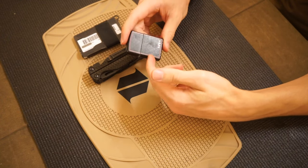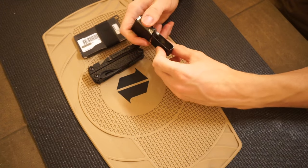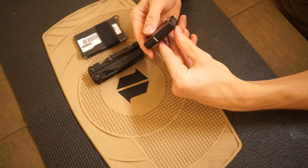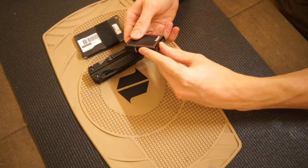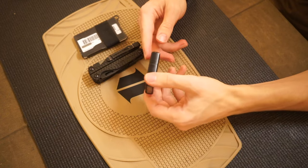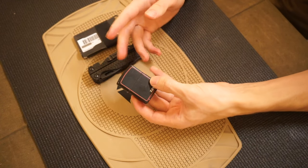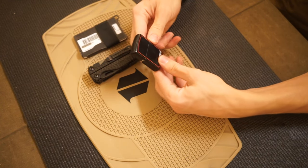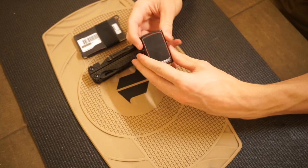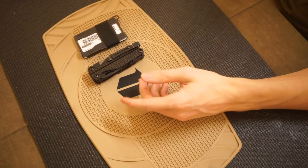Next one up is my red and black Zippo — pretty old school, not going to lie, but this one is pretty cool. This is my oldest Zippo; it's a 2012. It definitely shows some carry wear — it's not entirely black because some of the paint has been chipped off, but it is blacked out for the most part. So this is my blacked out Zippo.